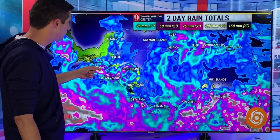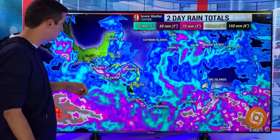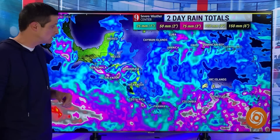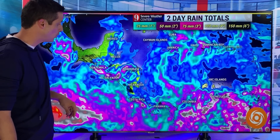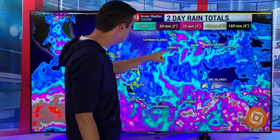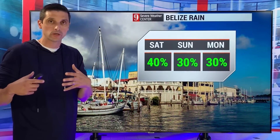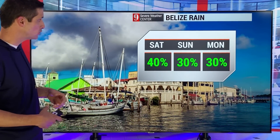Working back into the Western Caribbean — Honduras will get some areas of downpours and a few thunderstorms. Belize: some spots dry, others could get a quick 50 millimeters of rain, very similar to what we had yesterday. But into next week, I'll be watching for an overall higher chance. Some downpours for Costa Rica, Panama, and Colombia. Then working into Jamaica, some scattered showers and storms — that pattern is going to continue. Cayman Islands just spotty, but next week we'll have a better chance.